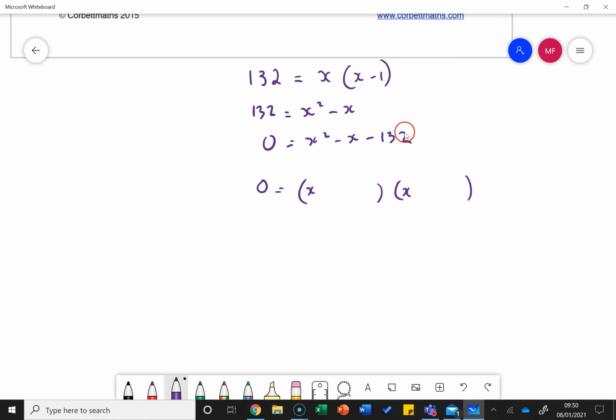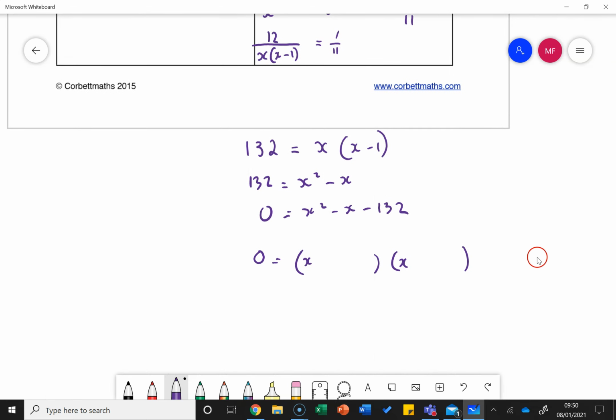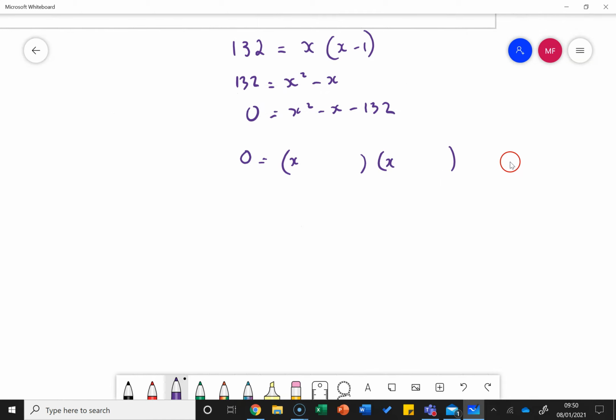Now, if you think about how we made that in the first place, that 132 came from 11 times 12. So that's actually what I need. Can you see they differ by 1, which is what I was after. Now I want the middle bit to be negative, so make your biggest number negative, and that will work. So x is either negative 11, or is that possible? Can you have negative 11 apples? Or x is 12, which means that must be the answer.